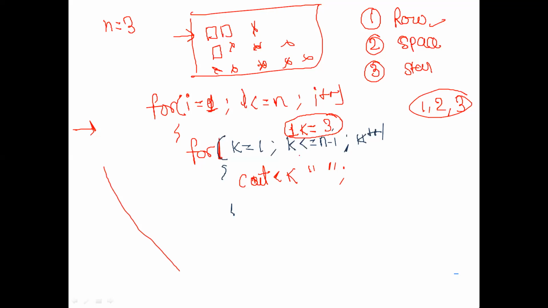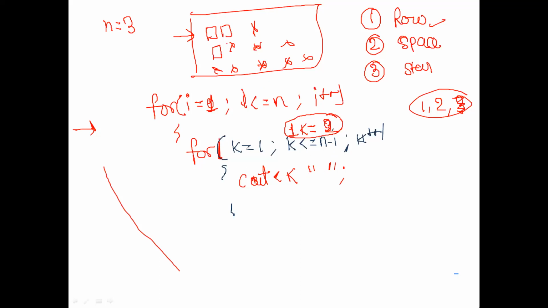Sure. Okay. So here, K value, n minus I equal to 2. No, how will n minus I equal 2 be? Yes, here in this case, correct. Sorry, I was explaining that one, 4 rows. So if n minus I will be 2, then n minus I equal to 2 means the loop will run for 2 times.